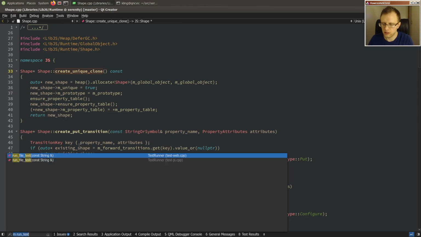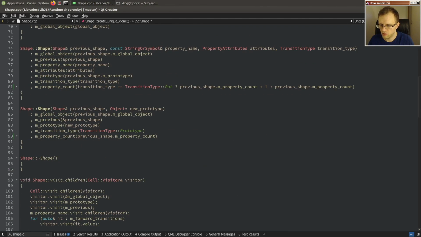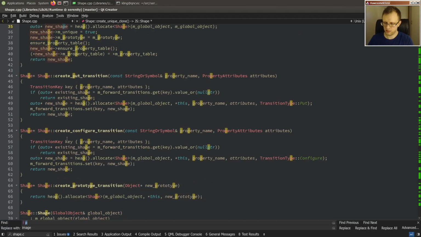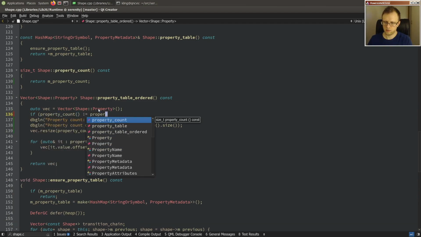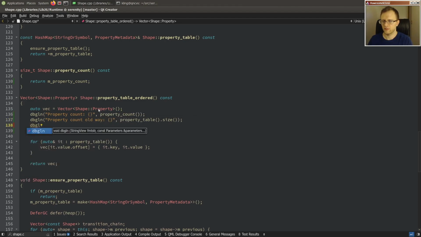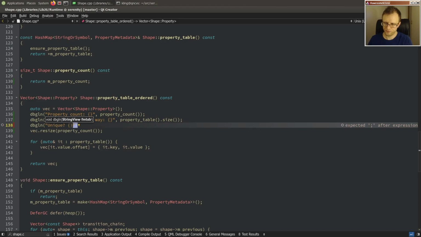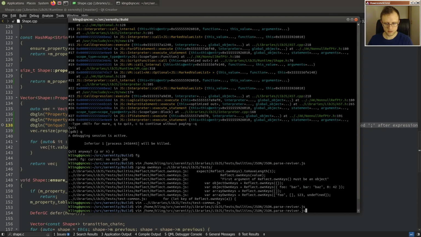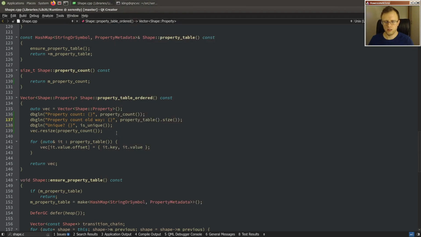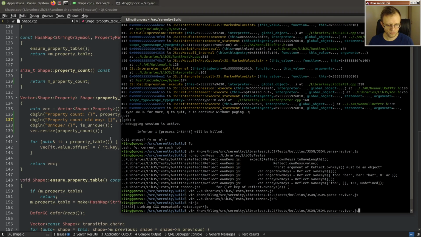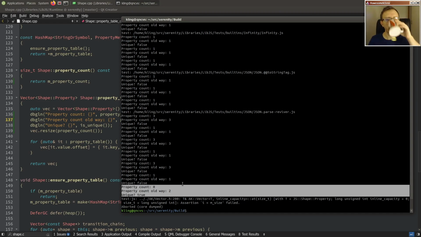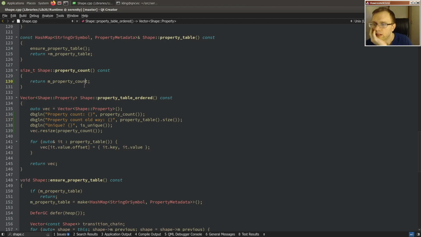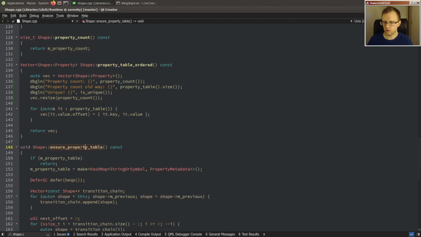so I'm guessing that this is going to be the issue, but let's verify. So what we do, we had that debug line here, right? So if they are different, property count is not property table, or actually, let's verify it this way. Unique is unique. So if this says that it is unique, then at least we know what the problem is. Unique, true. Okay, good. So property count is not reliable if we are using the property table directly.